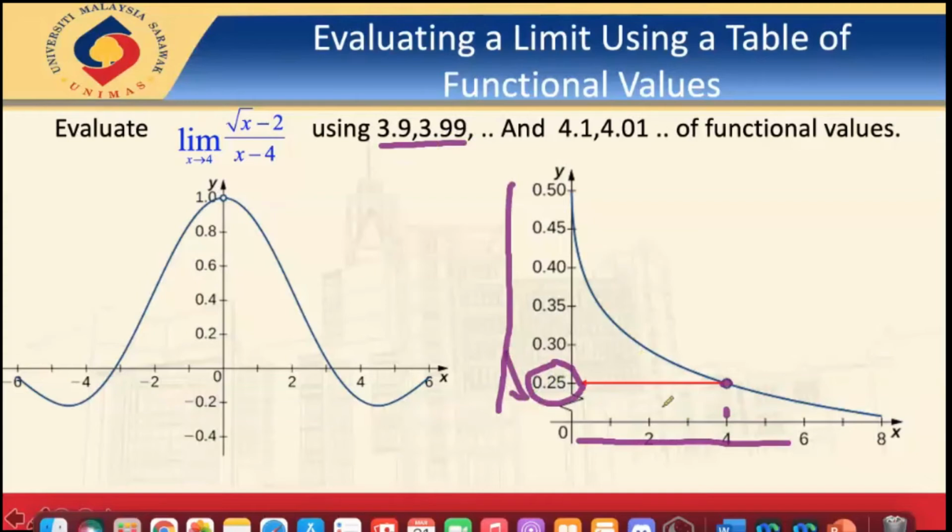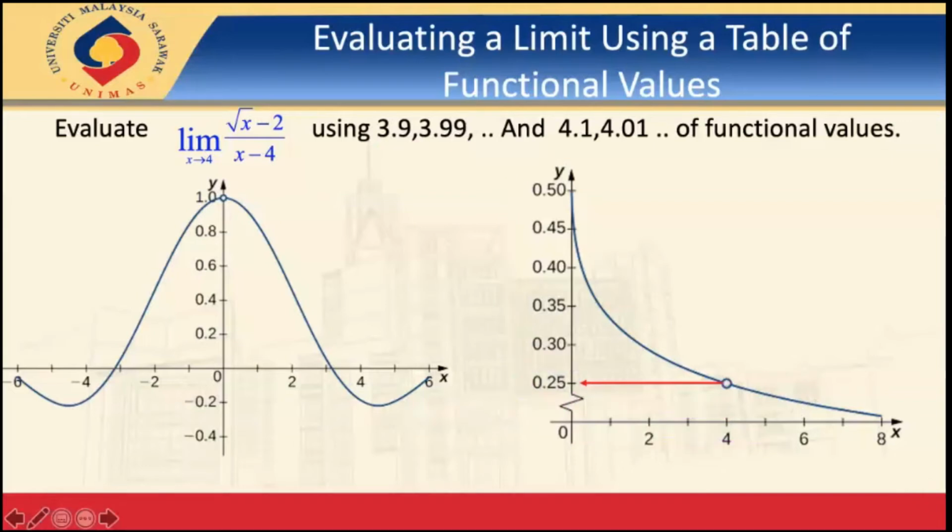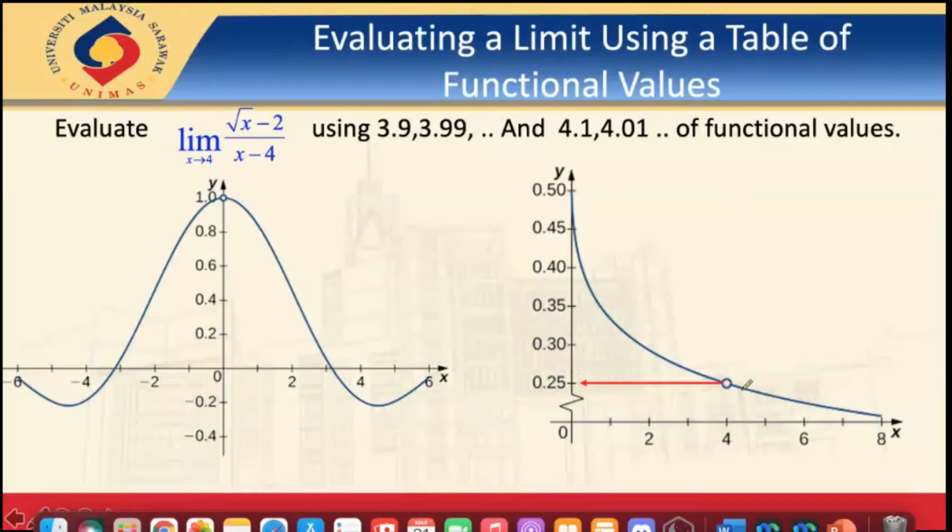So this one we are coming to from the left side towards 4, that will be 3.9, 3.99, and so on. And if you come from the right side of 4, let's suppose here, then this will be 4.3 something. If you start here, this will be, let's suppose, 4.2. If more near, then it will be 4.1. And if you put 4.1 or 4.01 or 4.2, all these values, the closer the value is to 4, the closer the output will be to 0.5.